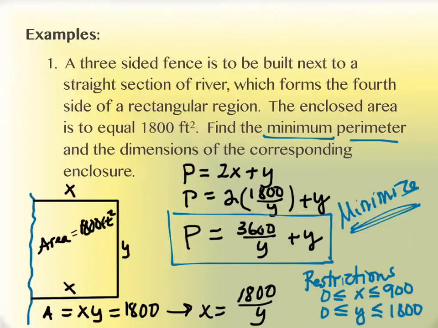Now, we have to actually answer the question that was asked. The question says, find the minimum perimeter. And it also says, find the corresponding dimensions of the enclosure. You can actually use equations to do that, or you can go back to the picture to do that. Either are fine. I'm going to go back to the picture. If this is 60, we could actually talk about then the area, x is equal to 1800 over 60, right? Which would be what? 30. So this is 30, and this is 30, using what we know about the area.